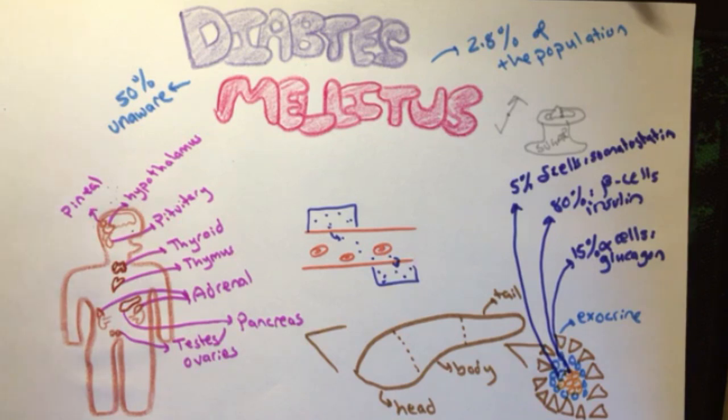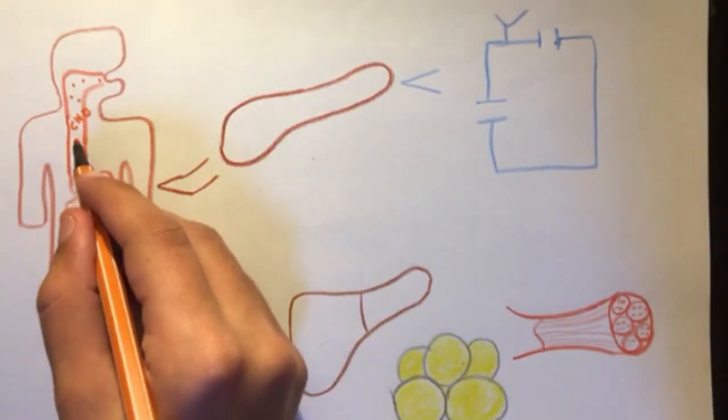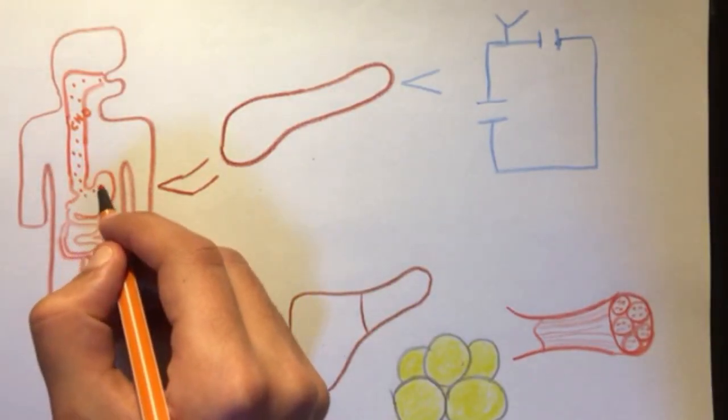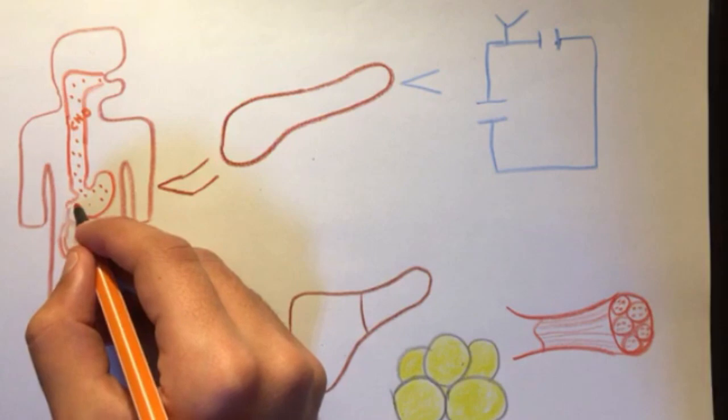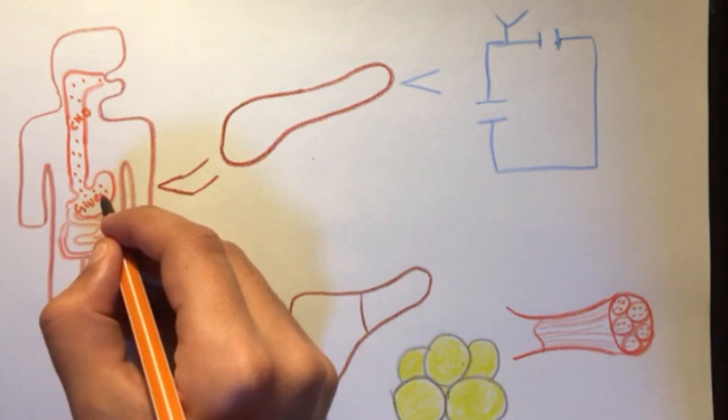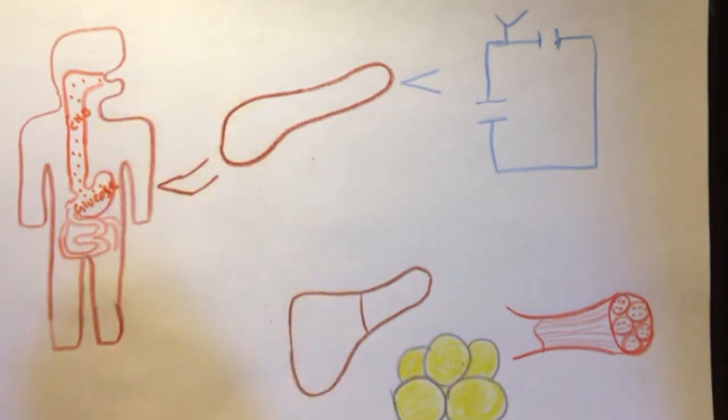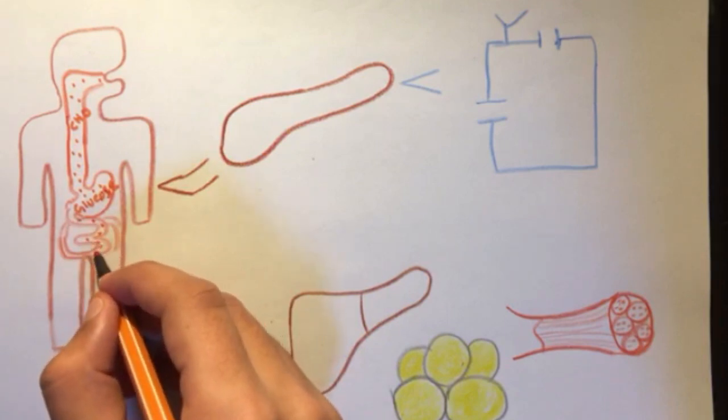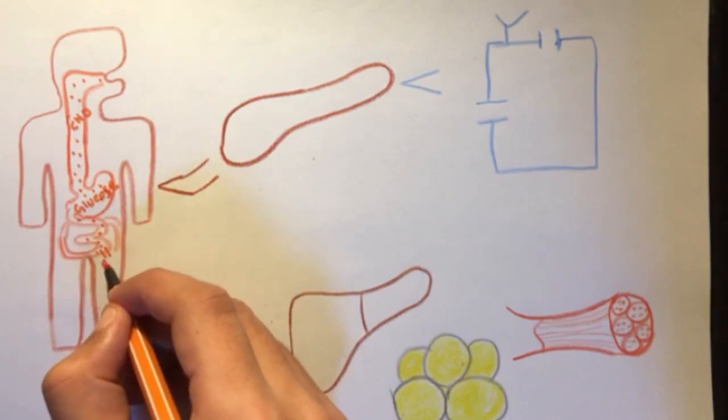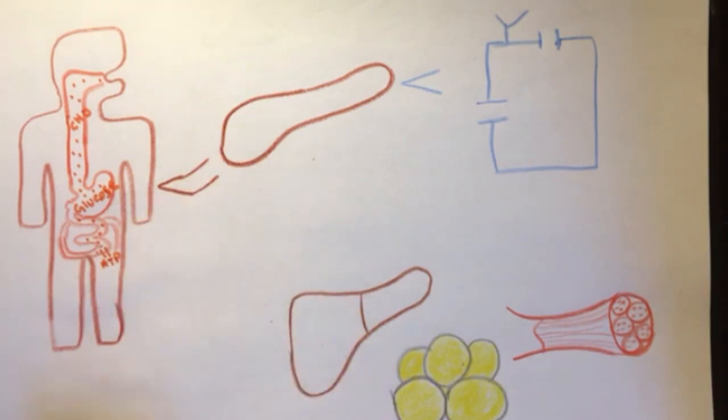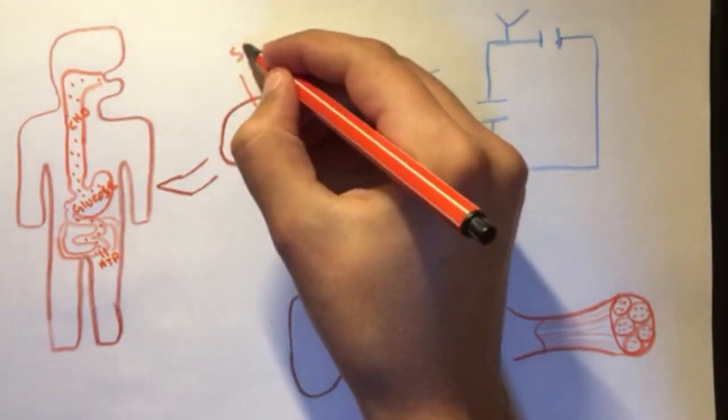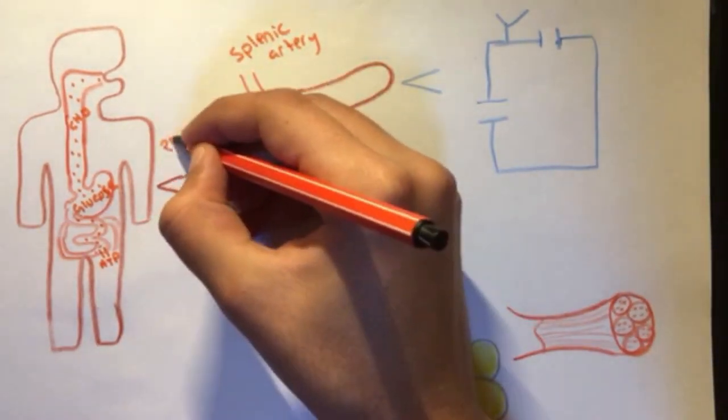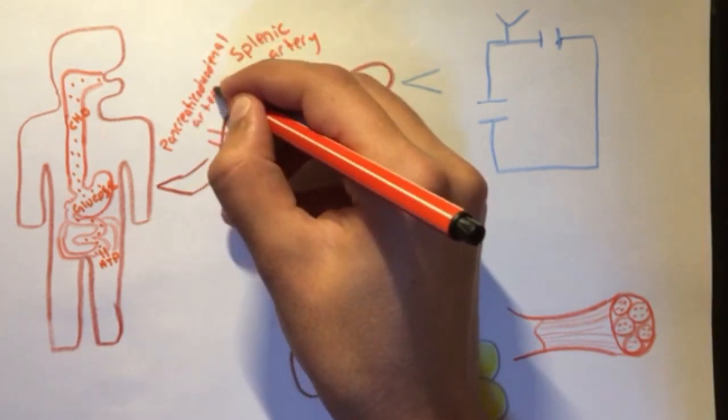Normally, each hormone has a specific function. Once food containing carbohydrates is taken in, it will reach the stomach and intestines, where it will be degraded to glucose, which is the major sugar in the body. Glucose is taken up by the intestines by active transport. This glucose will circulate in the blood, before reaching the pancreas by splenic artery and pancreaticoduodenal artery.